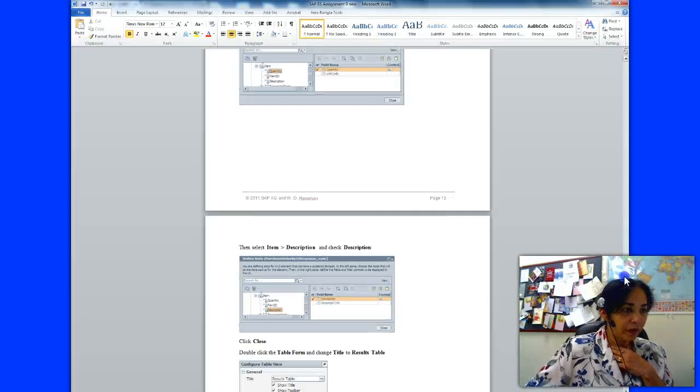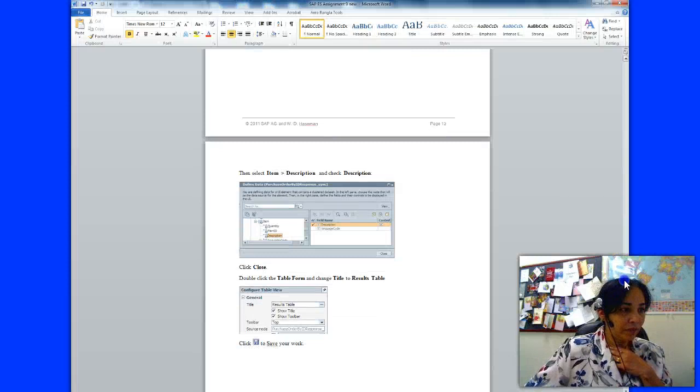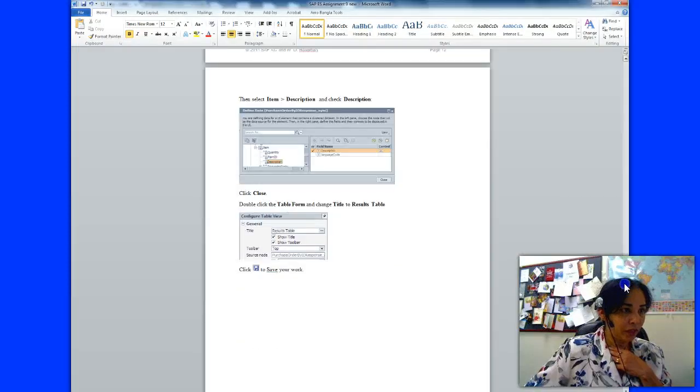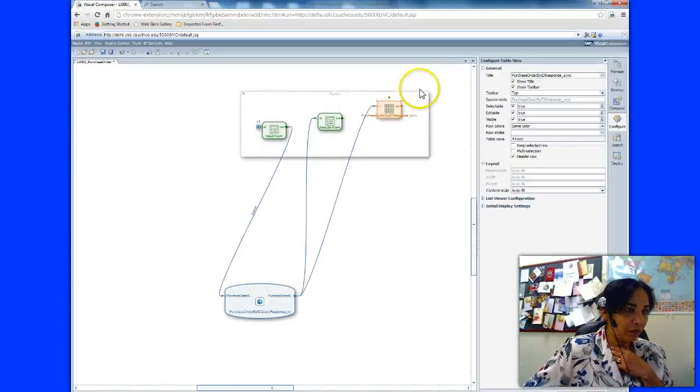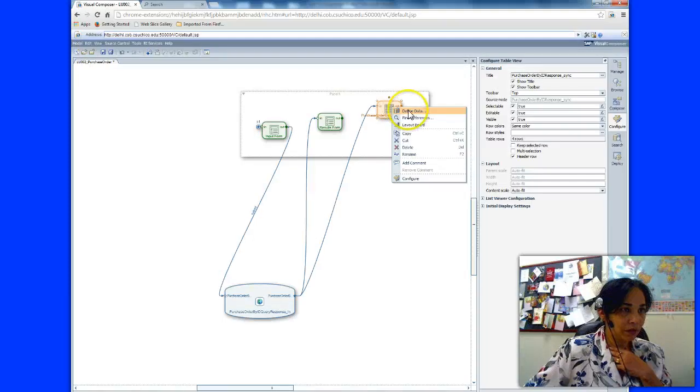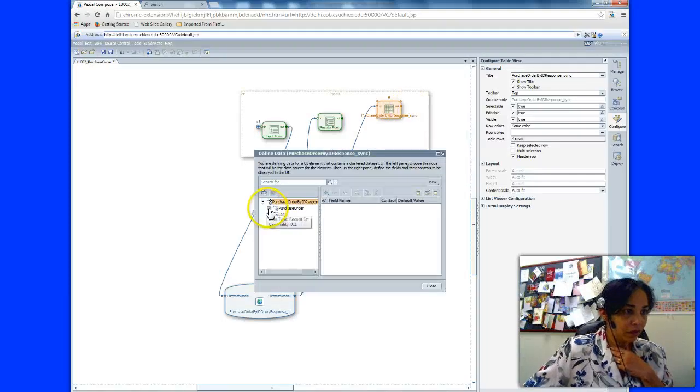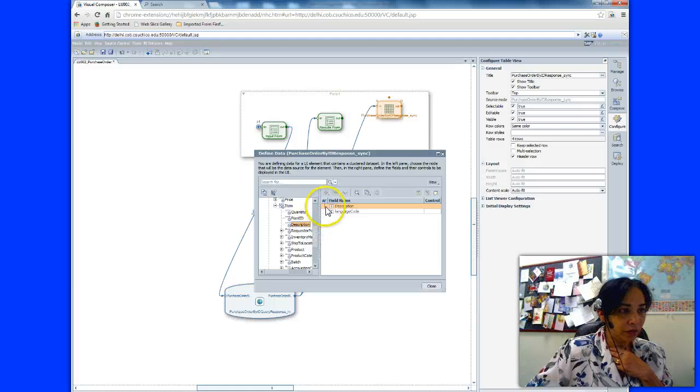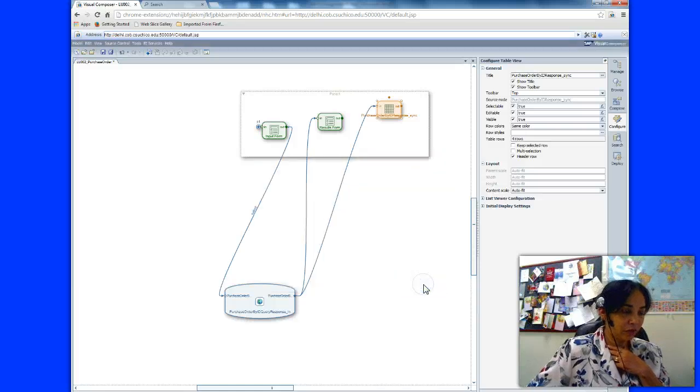Okay, then select item, within item description and check description. So once again data, description and check description.